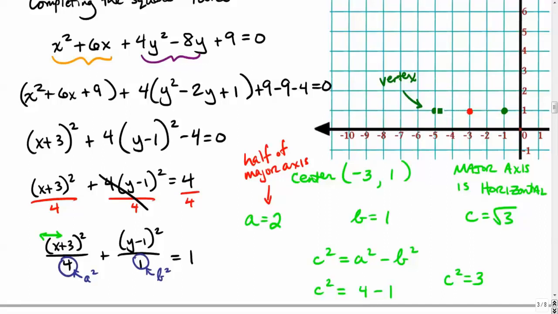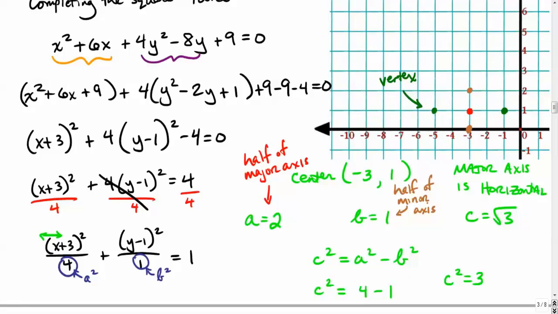Alright, let's do the minor axis next. I'll put the minor axis in brown. The minor axis is twice as long as B. In other words, B is half of the minor axis. Sometimes you'll hear it read as 1 is the semi-minor axis or something like that. But in any event, from the center we're going to go up 1 and we're going to go down 1. And I put our dots. Remember, the minor axis is always perpendicular to the major axis.